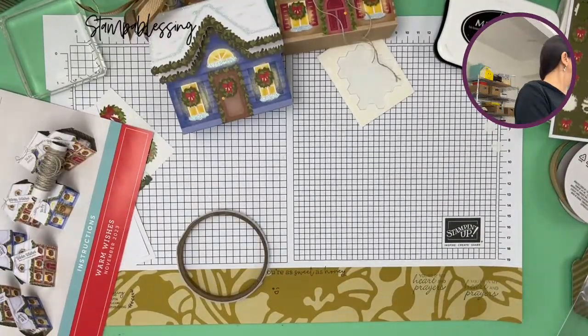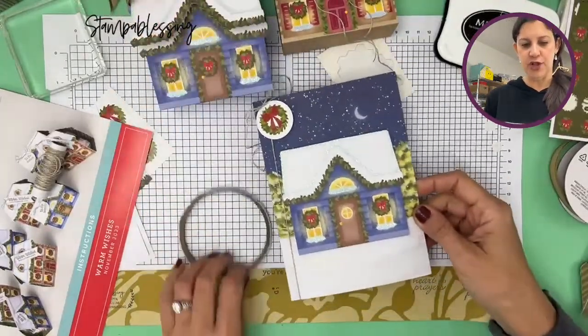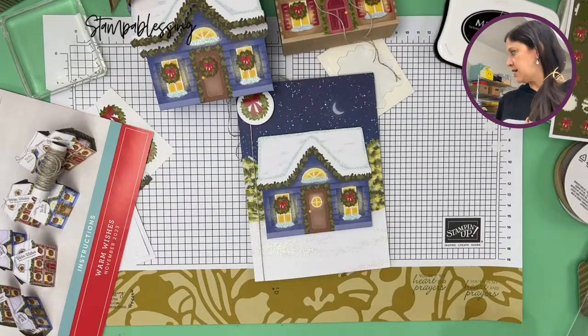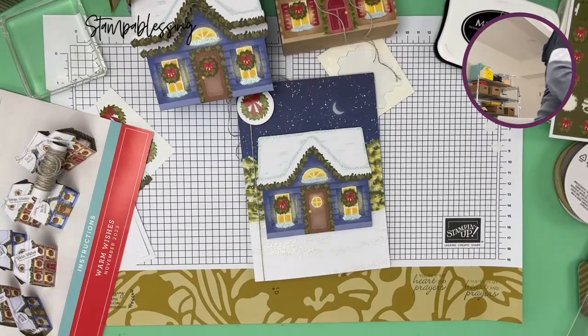Because this was so fun to make, and it is some cards. So I'll show you the cards, how they work. Okay, I have it ready. This was one of my favorite cards to make. So I took one of the cards and envelopes that come in one of the add-ons, and I don't know where I put them right now. Give me one sec, because I totally left them way too far away from me.